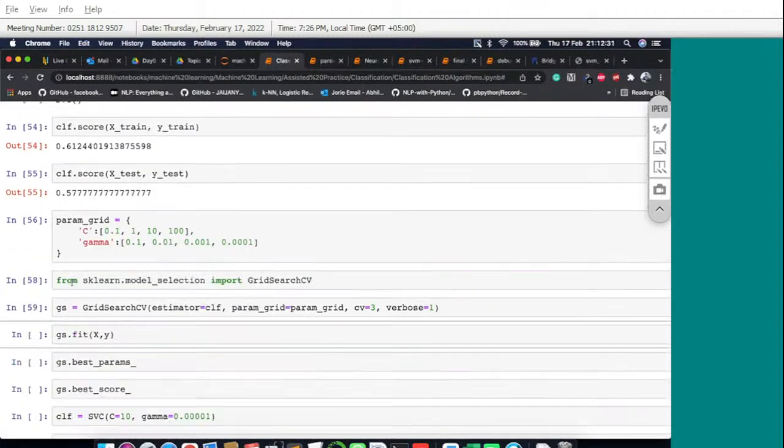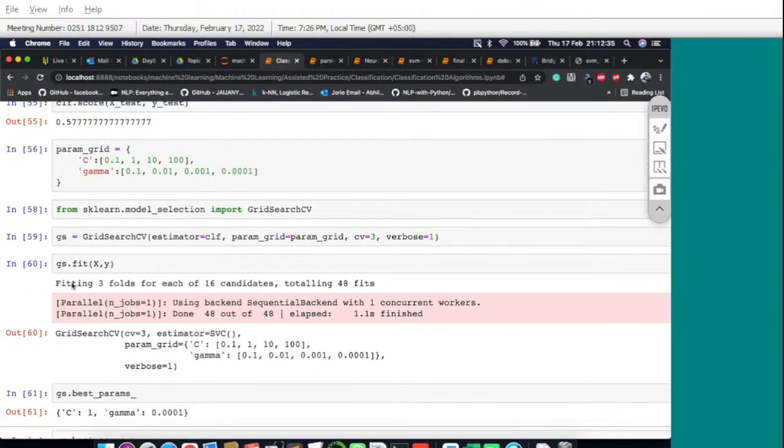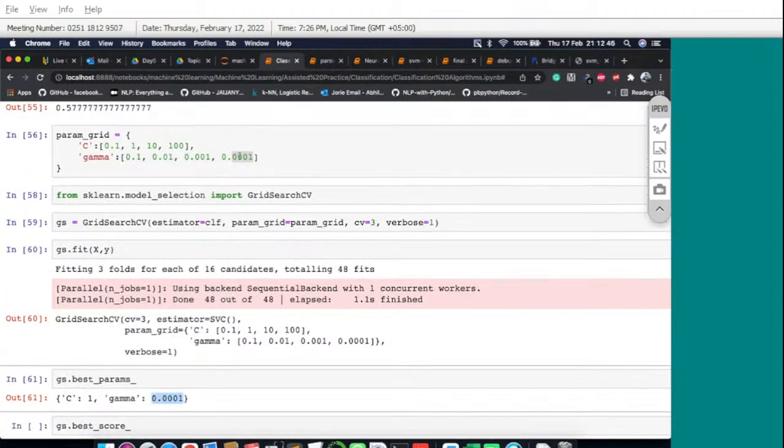Okay, we have created the grid CV and trained it. Best parameter: see, the value of gamma is actually decreasing. It's the smallest value it could pick. Yes, the value of gamma it has picked is the smallest value.